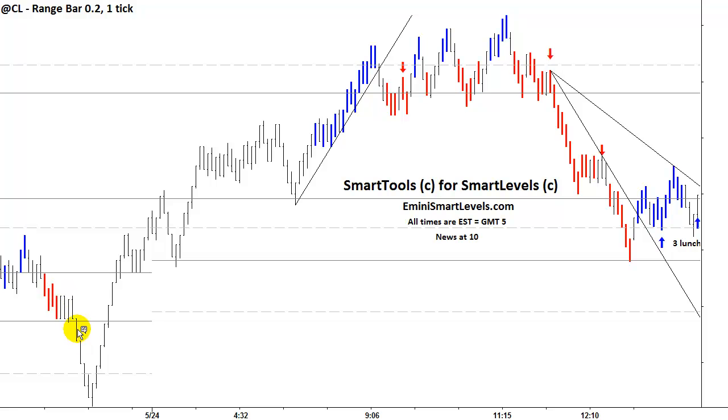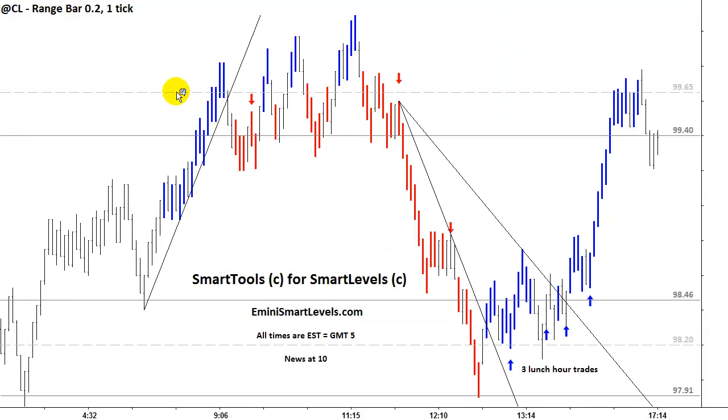The chart is a 0.2 range bar chart based on tick data. The black bars from the end of yesterday's price activity through the middle of the chart represent the overnight trading activity. You can see this market moved up in the overnights in an escalator type of fashion, staircase if you will. As it moved up and pulled back to this position trading level, it held support at the position trading level, and I'll go to the end of the chart now, and then moved up like an elevator right into the overhead day trading level.